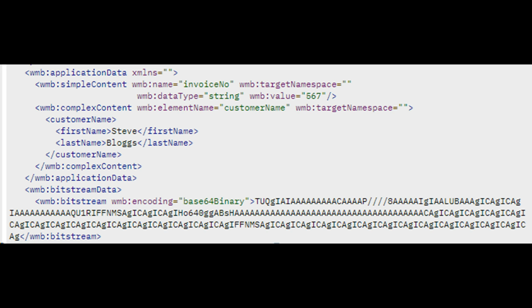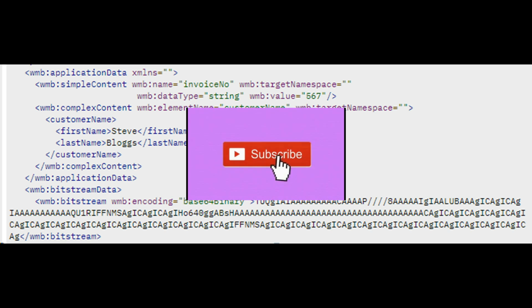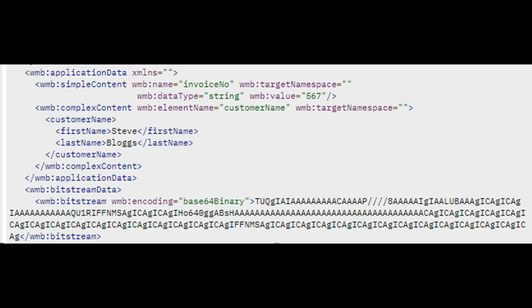They both are the same, because you said application data and simple type, complex type, isn't it? Yeah. So what I asked you is a simple type application data. Okay. So I need not give this WMB application data XPath in the message flow monitoring properties. It's two ways of representing the same information. You can do it in the toolkit and export that as an XML, or you can directly go for the XML option. In both places, you have to use XPath.